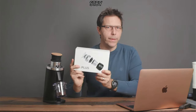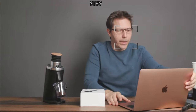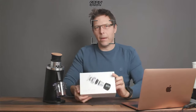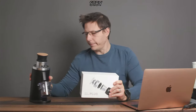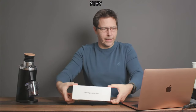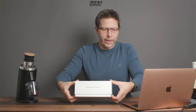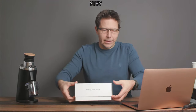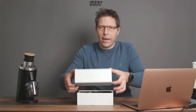But anyway, so here's the interesting thing. Let's go ahead and open this guy up and let's see how this works. I think this is going to be a really interesting kind of competitor to the Pico Presso. So let's open up this box and see how this guy works. Coffee Kev, by the way, says that the coating is not affecting all models. I don't know how many models are being affected.